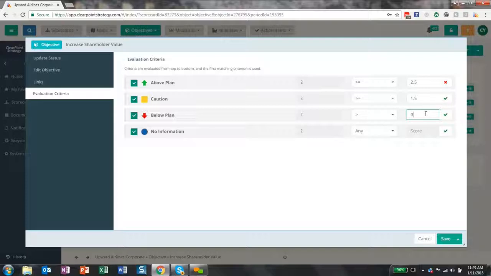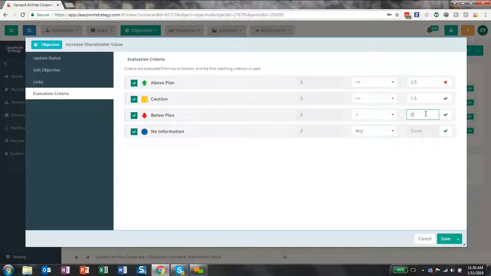These evaluation criteria should make sense with the scores you've selected for your status indicators. So to go back to our early example, if you're using 25, 50, and 75 rather than 1, 2, 3, these evaluations wouldn't make sense. But with the way our scores are set up, we'll land in the caution range if we have a mix of red, yellow, and green measures, whereas we'll be above plan if we've got 3 green measures and 1 yellow. Right, so these scores you set just depend on how you want your objective statuses to be evaluated, but just like with measures, it's best to keep the criteria consistent across your account.